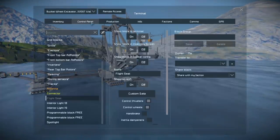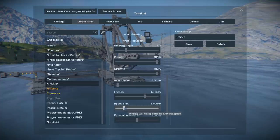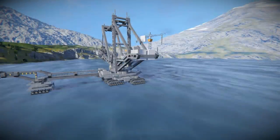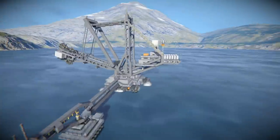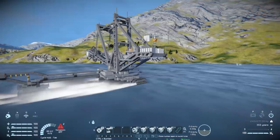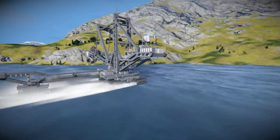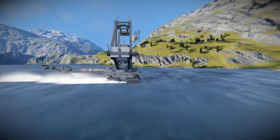So pressing I, coming to control panel, finding the tracks, we're going to turn on the power. We want the strength up. We want the speed limit to unlimited. And now we're going to move forwards. We're just going to crash straight into the other side of this ice field. 80 meters a second. Let's remove the HUD. And keep going forwards. Off we go, bucket.